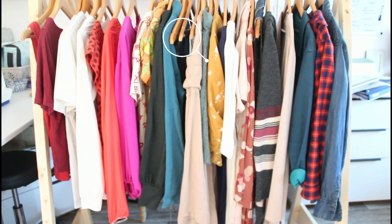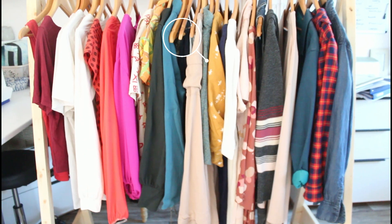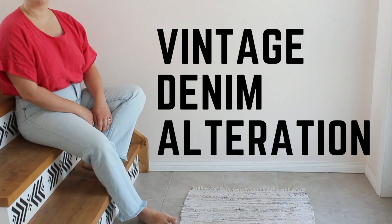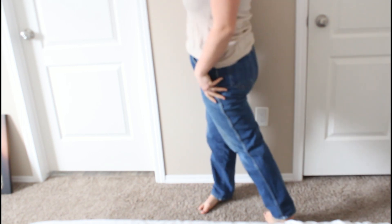Then I have three pairs of pants here and I am greatly lacking in the pants department. I have a pair of camo cropped pants and a pair of navy cropped pants, as well as a pair of vintage jeans and another pair of jeans that will be getting replaced.